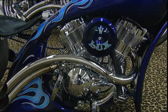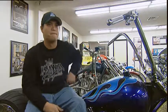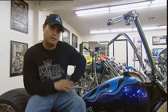This actually has a V-Rod motor in it, which is something I've never used before, and I believe only one other person has. I actually got it direct from Harley. They gave me the motor, okayed me to use it, and I built a custom frame off of it.